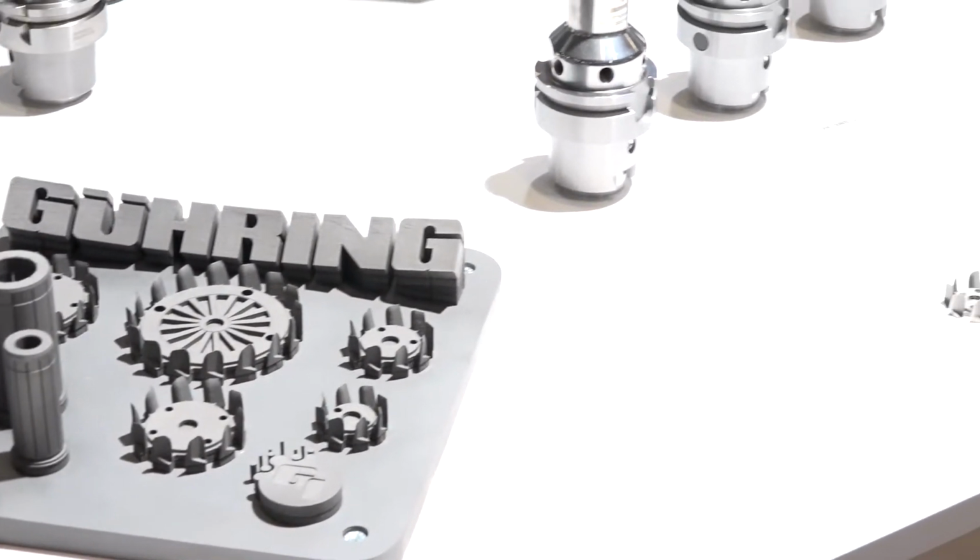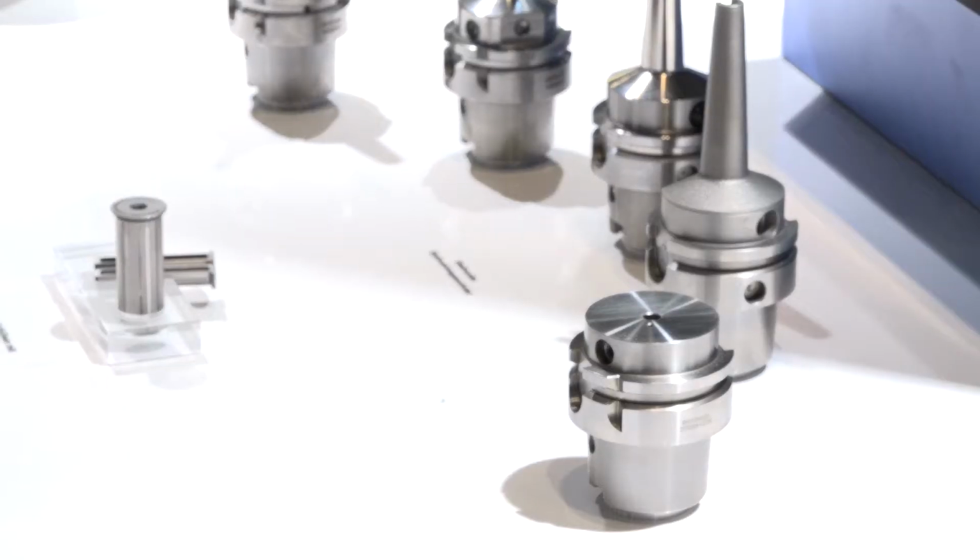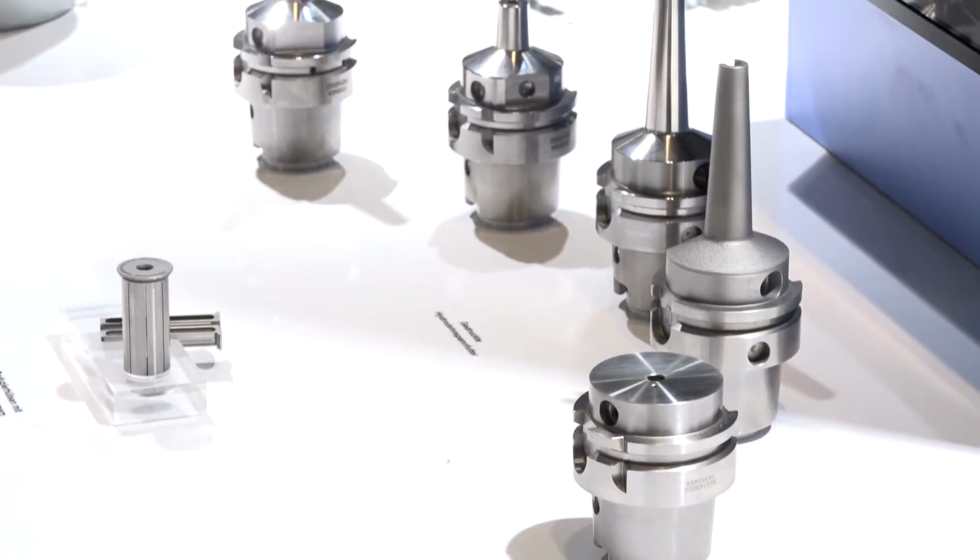Mike, Guhring, straight away, I think rotary cutting, that's right, isn't it? Absolutely, yeah. Rotary cutting tools in all materials, high-speed steel, carbide, and PCD diamond tools as well. So it's a nice, interesting material removal. But, and I sense there's a big but coming here. Correct. It's a big but because we've gone into a new range, a new program of tooling, grooving tools. It's a new catalogue, new standard range, and it's hitting the market here at MACH.